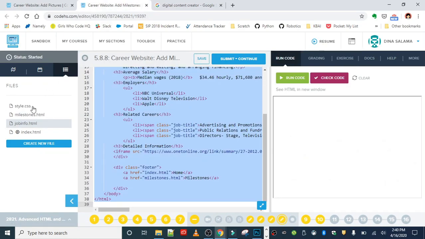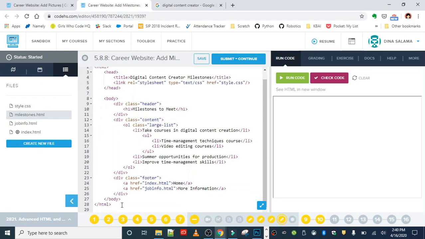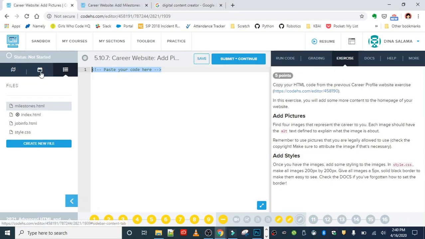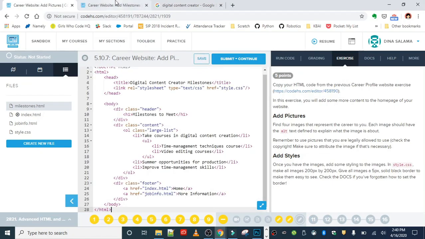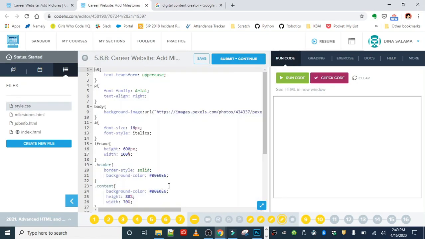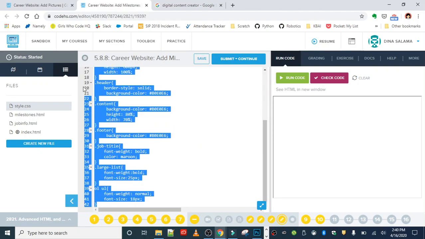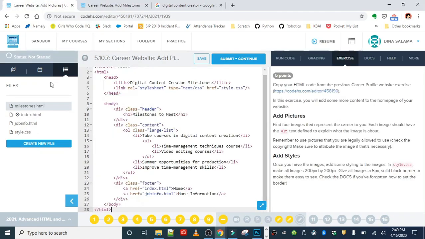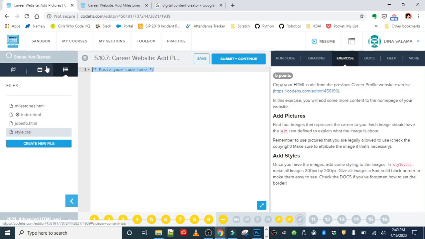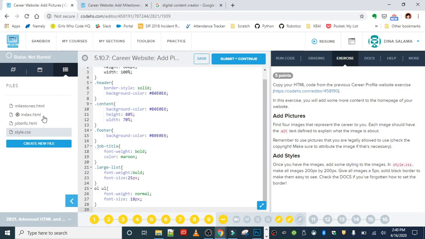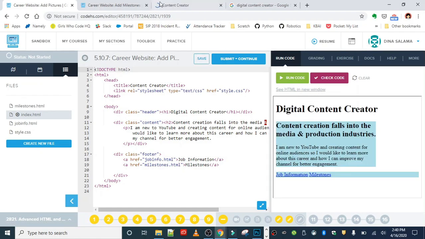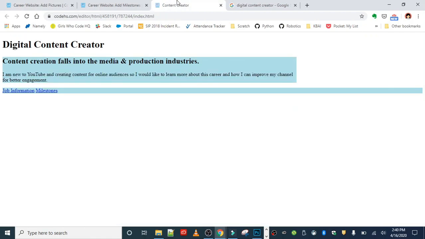Finally, milestones. That's the last HTML page. We just did that in the last time we revisited this project. Okay, we're gonna paste that in. And then last but not least, our style sheet. Okay, this thing is steadily growing with new rules. Okay, so Control C and then paste that in as well. All right, so that should be it, but I always like to run it just to make sure that things are looking how they should.